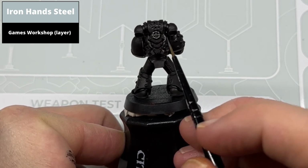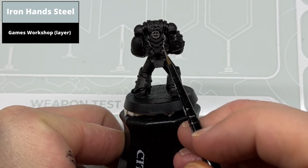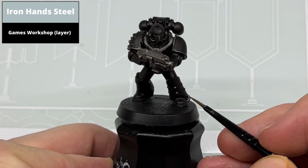In things like the fine detail on the back of the backpack and on any of the ribbing, you're probably better off just doing it as a rough drybrush so that you're covering some of the areas with the paint and not needing to recess shade at a later stage.